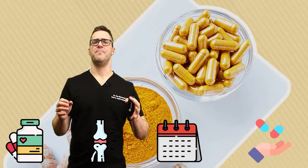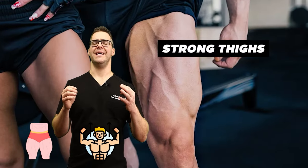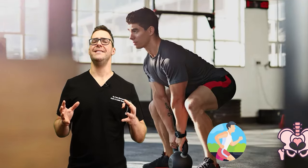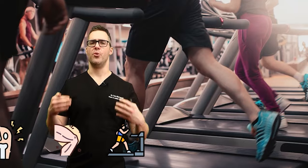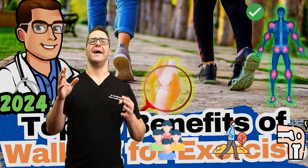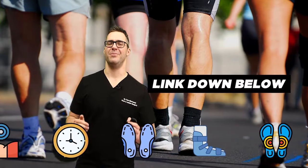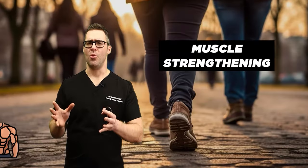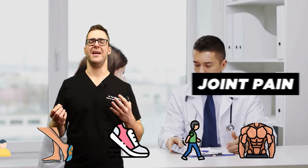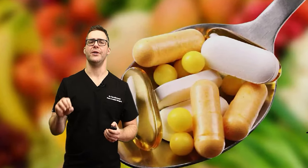The big secret is this: while supplements work well, here's what works best. Number one: muscle strengthening. Strong thighs, hamstrings, back, and hip muscles make such a big difference, and the easiest way to achieve that is resistance and strength training. Number two: cardio. Cardio is so well proven — the more your muscles keep functioning, the less they collapse, and the less the joints rub. Starting a 30-day walking program: 99% of people with joint pain can benefit with the proper shoes, insoles, braces, and orthotics. Starting out five to ten minutes a day makes such a big difference. The muscle strengthening, the walking, and proper footwear — I have thousands of patients who've seen me for joint pain and it works almost all the time. Try the supplements, but really get your muscle strength and flexibility up.